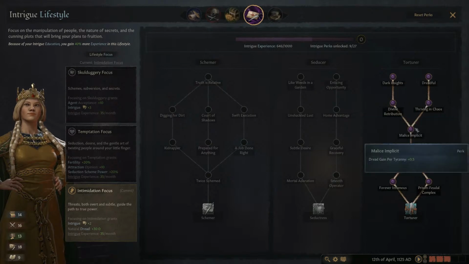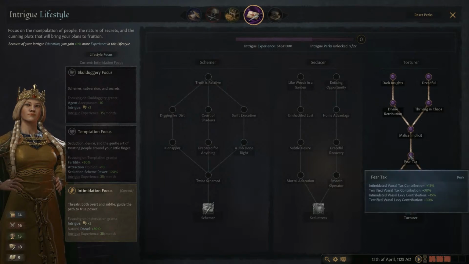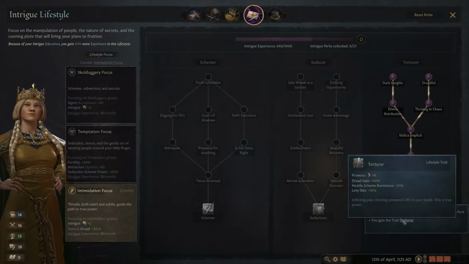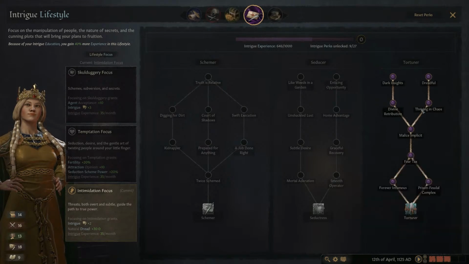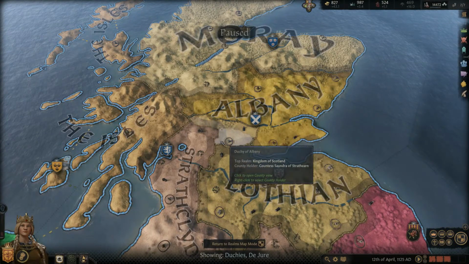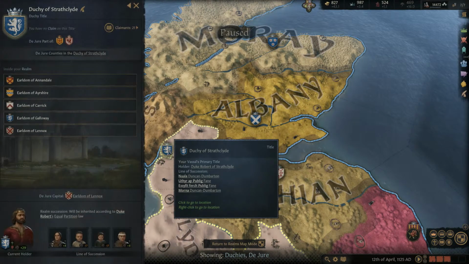Thriving on chaos. Dread gain per tyranny, so we get more dread when we do tyranny. And, you know, more dread is good for us because it gives us more of everything. So, yeah, we don't mind getting tyranny. So, yeah, let's go ahead and do that.